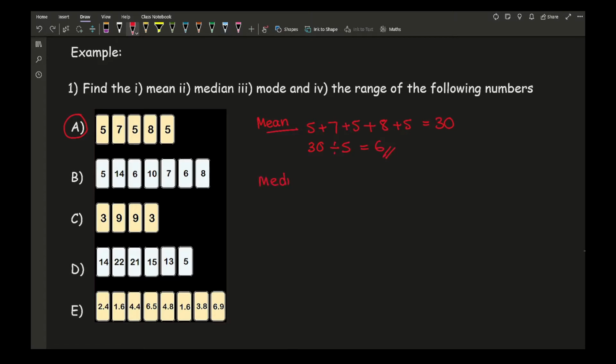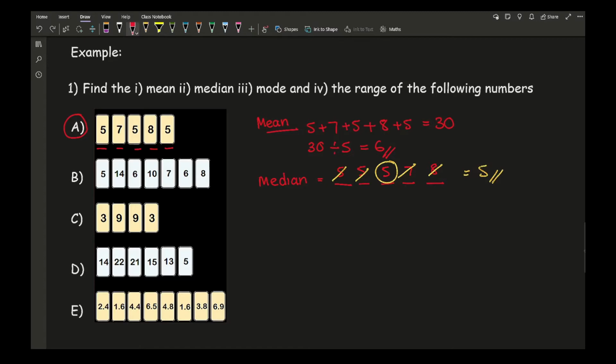The next thing we're then going to work out is the median. So what I need to do now is order the numbers. What I always think is good practice is, as you can see, I've got 5 numbers, so I'm going to set up 5 dashes. And then I'm going to write down the numbers in order. So here we've got 5, 5, 5, 7, and 8. Now my numbers are in order. Now I'm going to try and figure out which number is in the middle of those numbers. One way of doing that is by cancelling one from the left, one from the right, and you keep alternating until you end up with 1 or 2 numbers in the middle. So here my median is going to be 5.